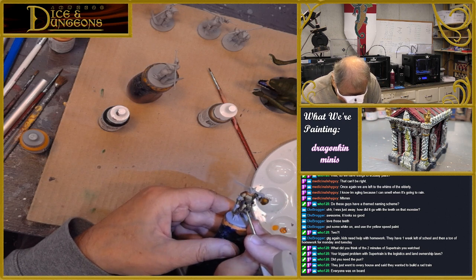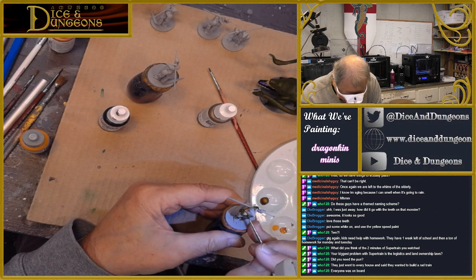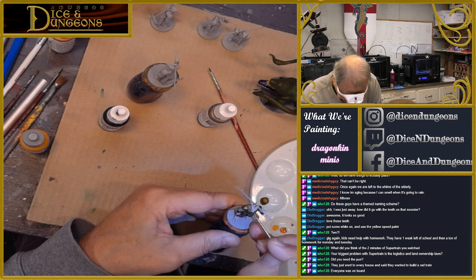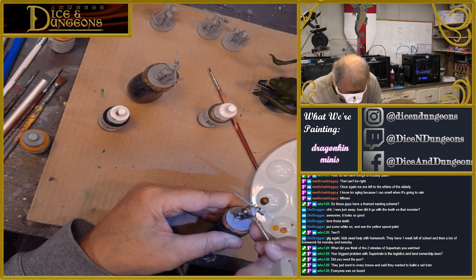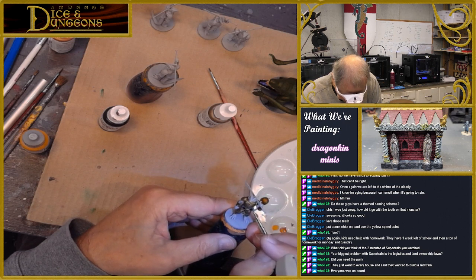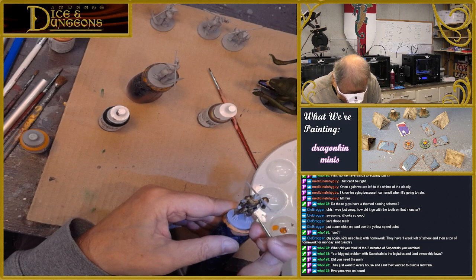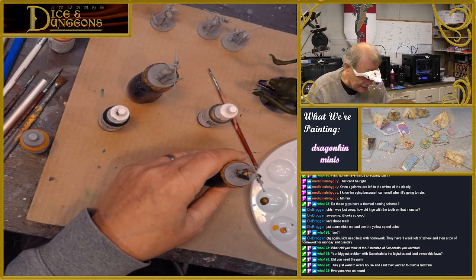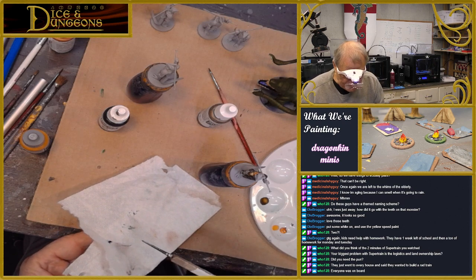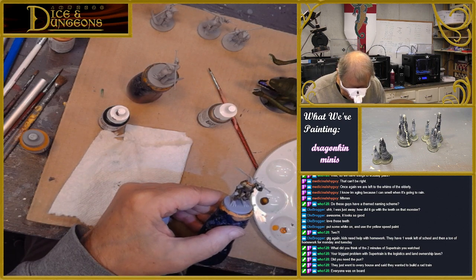Okay. Looks like the paint got a little too far there. Just kind of ran a little bit. Yeah, so we got some touching up to do with this. In there too. Yeah, trying to fix a spot, and then it goes over to the other side. Yep. That's how paint goes. But I can't touch up the gray until the black dries. So we're gonna wait for that. That's gonna take just a little bit.